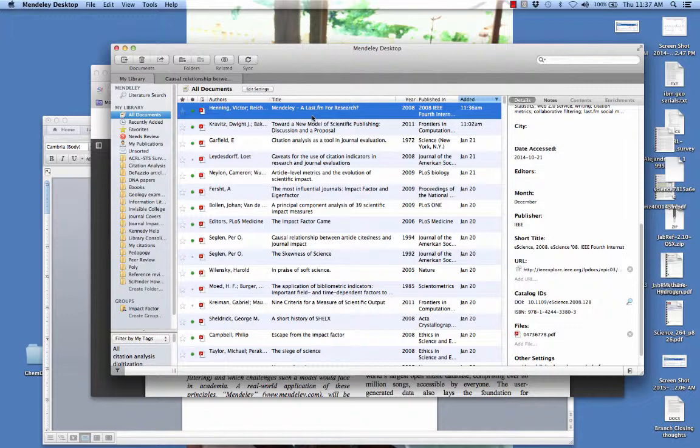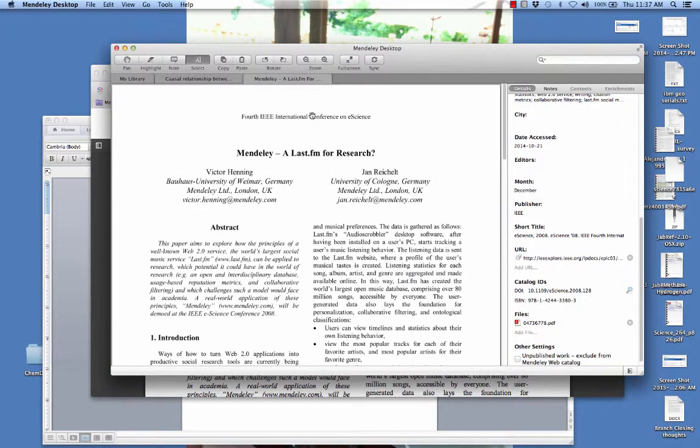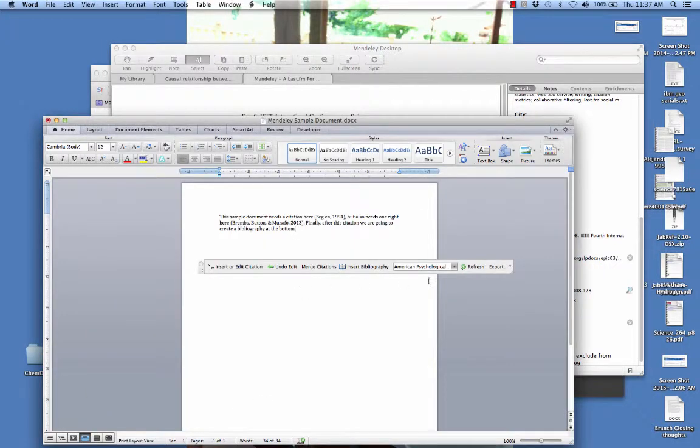And so now when I click on this, it shows up locally. So Mendeley allows me to download, collect, and deploy all of my references in one spot. I'm going to go back here. I'm going to refresh because I put in a new document into Mendeley.